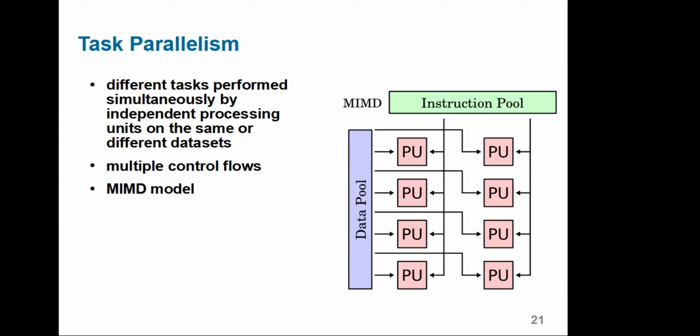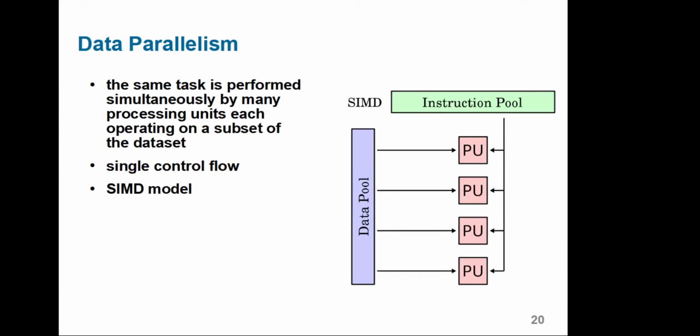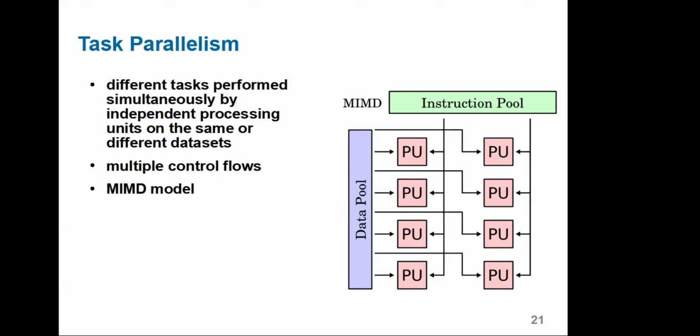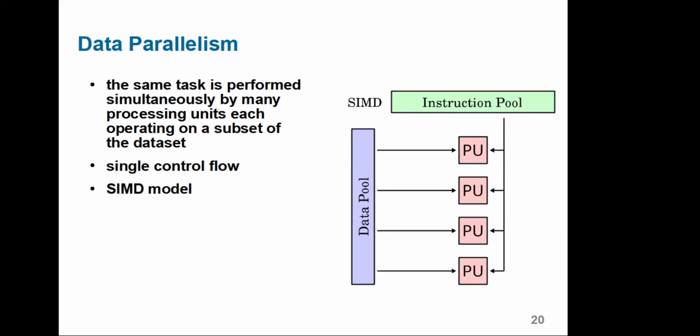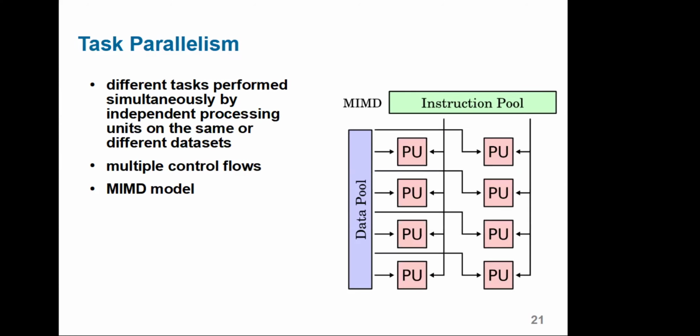But technically, because there can be some different conditions, some if conditions based on what type of particle I got, or, I don't know, if the particle enters some predefined space, something different should happen to it. So technically, I'm not executing the same instructions on them. I'm executing different instructions at each of the computing nodes. But the problem was data parallel, in that I could parallelize it by splitting the data pool into smaller parts.